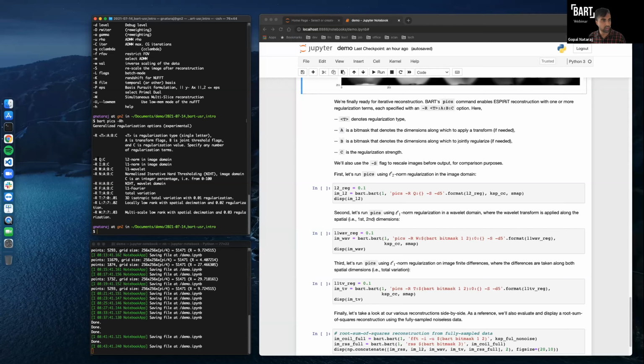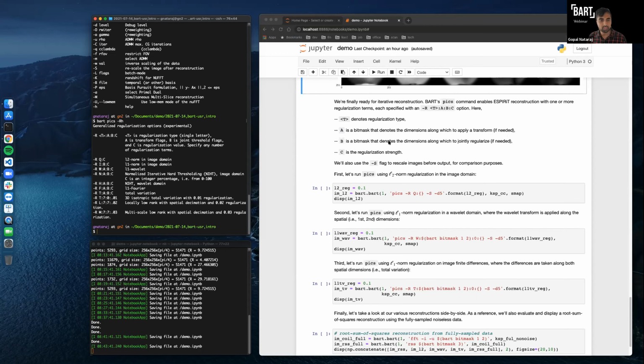We can see that there's quadratic regularization, image domain L1 regularization, wavelets, hard thresholding, etc. Then the next argument, which I'm calling A, which is consistent with over here, is a bit mask, and that bit mask denotes the dimensions along which to apply a transform, typically a sparsifying transform, if the associated method needs it. We'll talk about that more in a second.